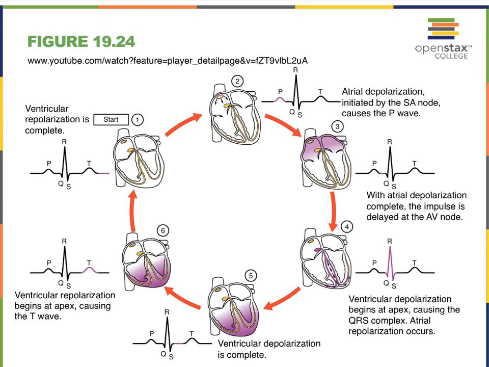While the ventricles depolarize, we can assume that the atria are repolarizing — this is not shown inside the QRS complex wave, we just make that assumption. As ventricular depolarization starts to wrap up, we transition into ventricular repolarization, represented by the T wave. Now that we understand all the electrical events in the heart, the microscopic anatomy, and the difference between contractile and pacemaker cells, we can look at the phases that occur when the heart physically contracts, and then put it all together.